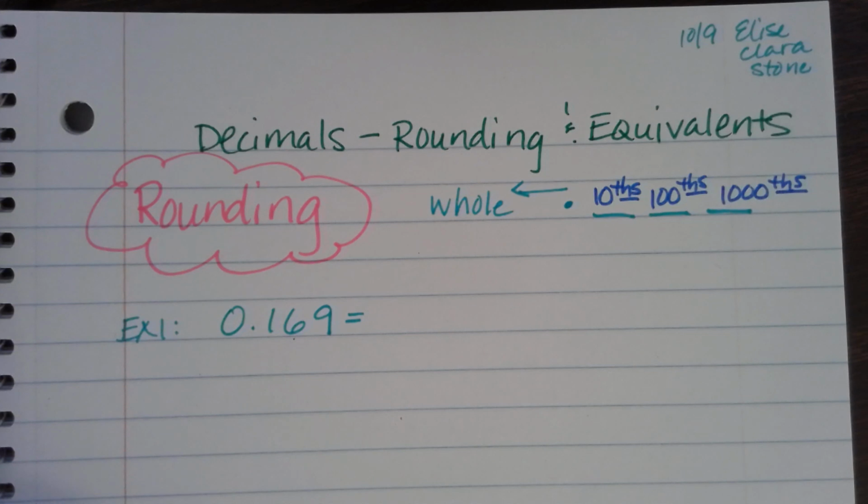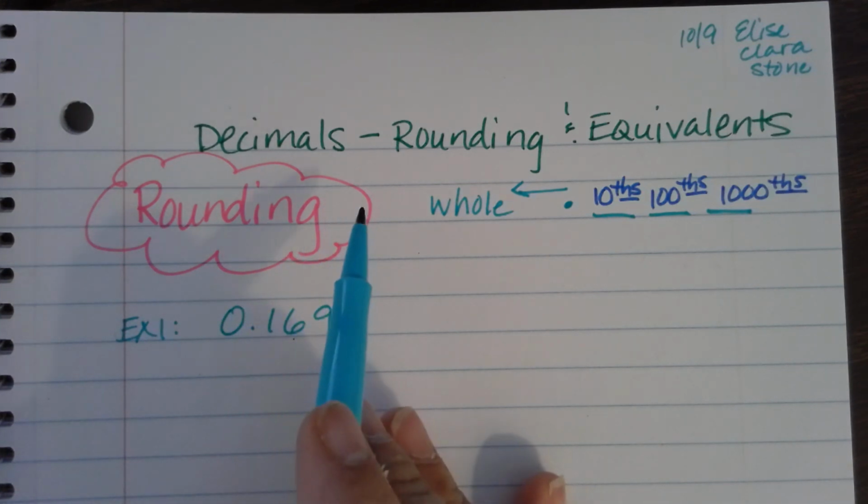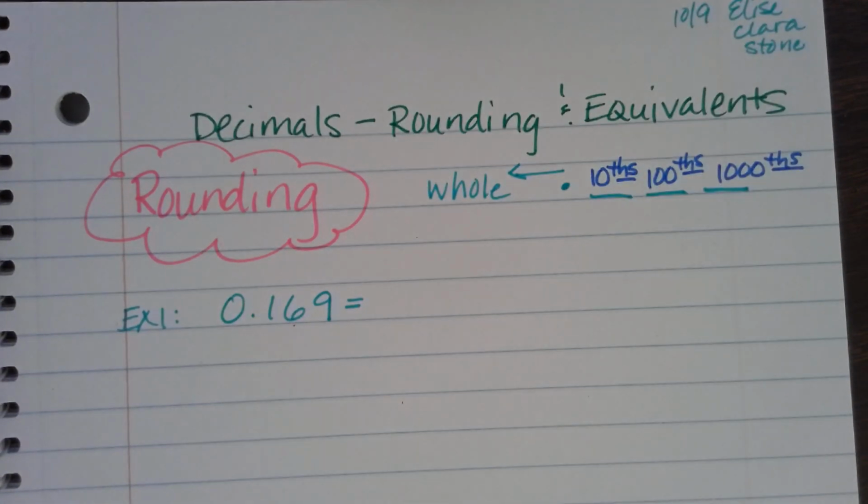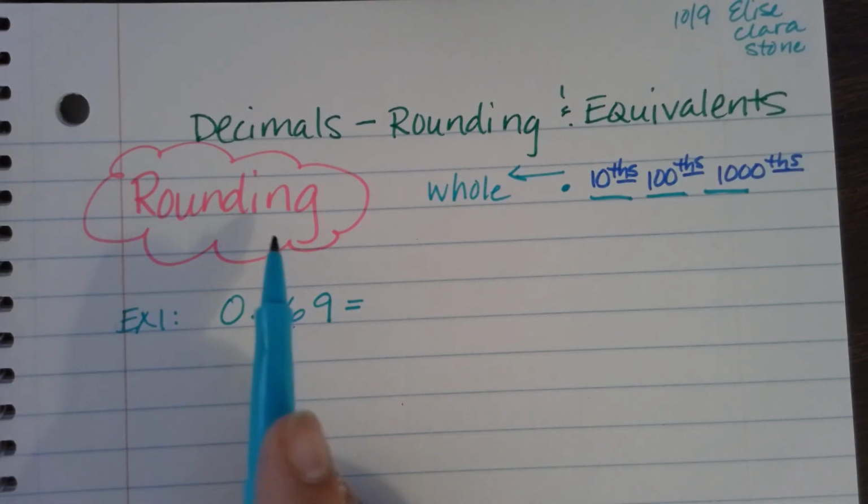All right, so hopefully now you're back. So we were talking about the fact that you probably, hopefully, put this in your table of contents. Don't forget to label your pages. If we are doing anything, rounding, finding equivalents, adding, subtracting, multiplying, dividing with decimals, as long as we already know how to do that with whole numbers, we're fine. The only thing that's going to change is where we put the decimal, and also if I'm rounding, I'm going to follow the same rules that I would before, only I've added some additional place values.